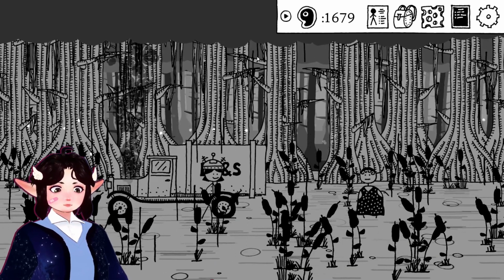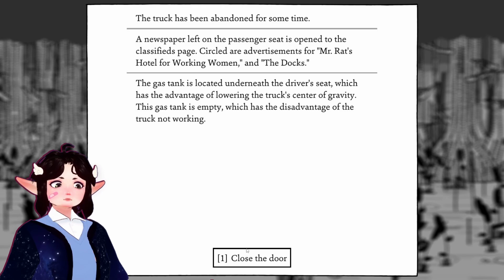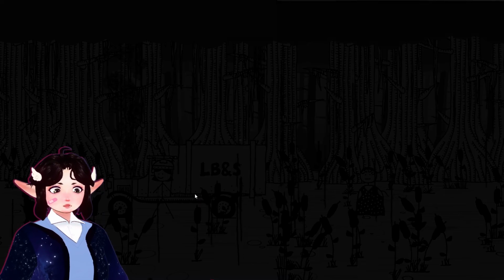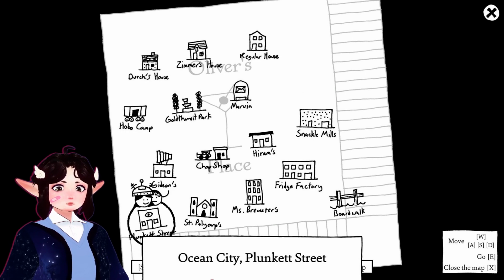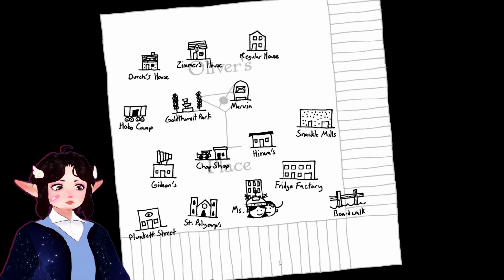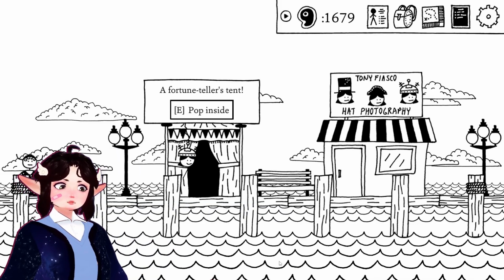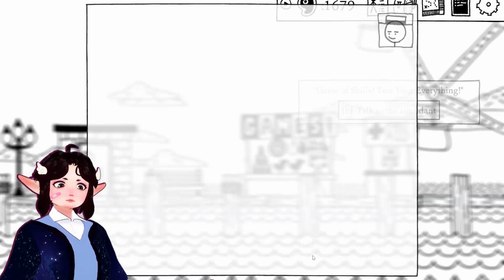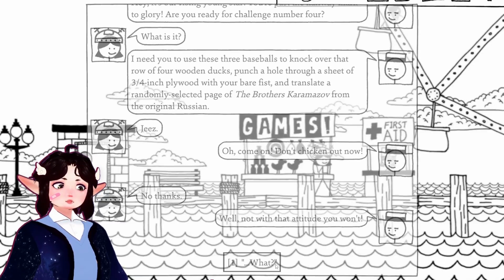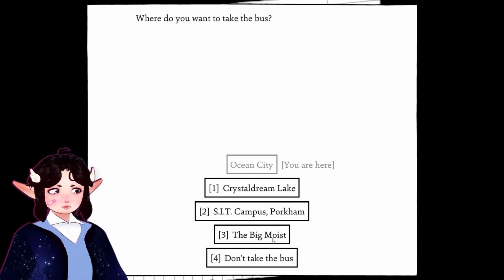Okay, so... maybe it opens a lock back home. So, something for Working Women and the docks. Doesn't the docks exist in Boardwalk? Or am I just being confused? Oh. Glares at you silently. Okay, different kid. Okay, I can't because... Okay. Now back to the big moist.